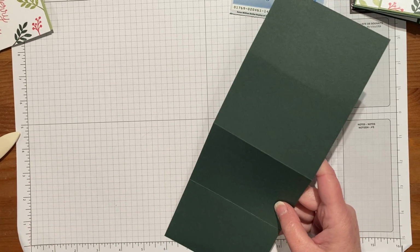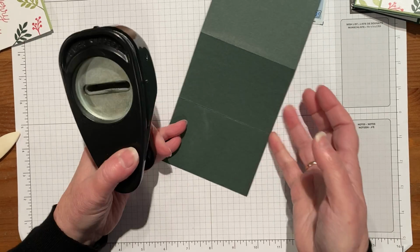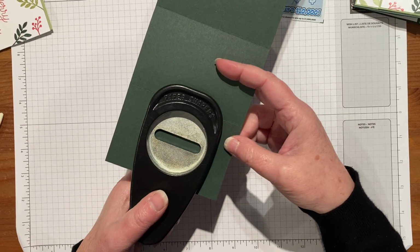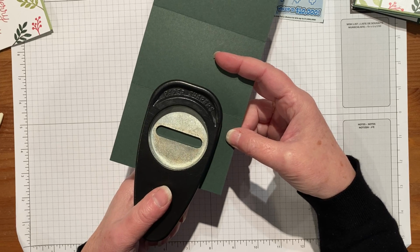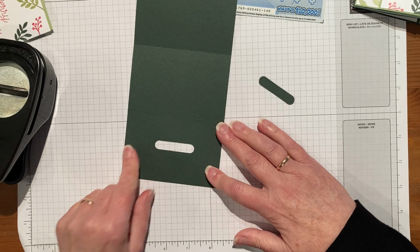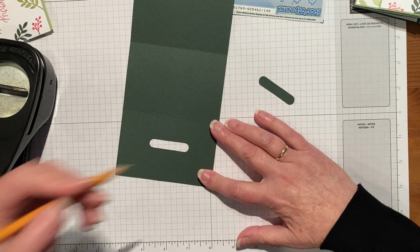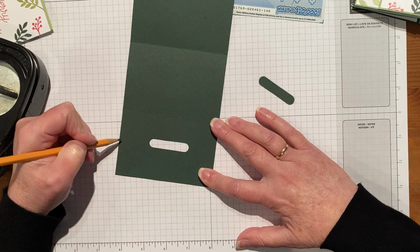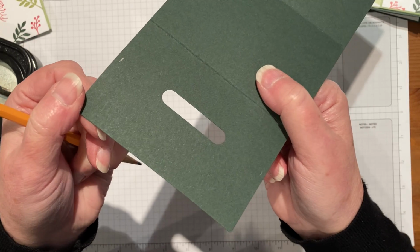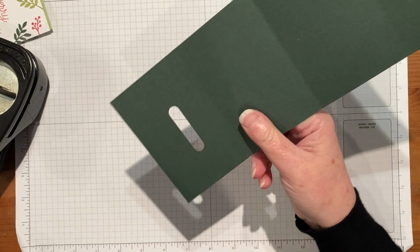So I took the label punch, and what you need to do is put it in and go up as far as it will go and just cut. And then you have a space, and then we've got 1/4 inch to play with. So I took my pencil and I marked on the edge where about 1/8 goes. There we go, about 1/8 from each end, which makes the 1/4.